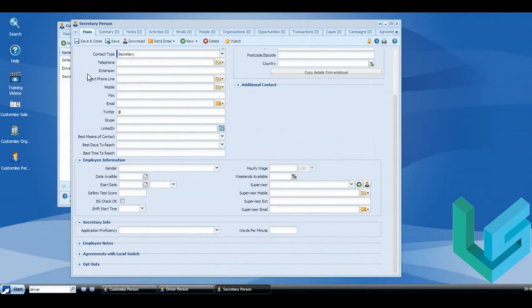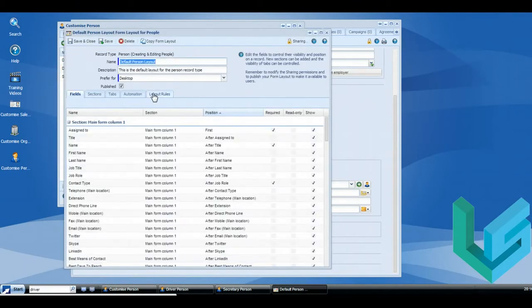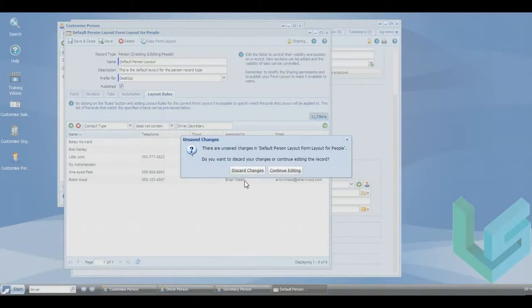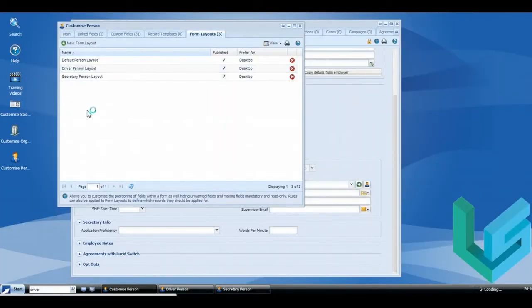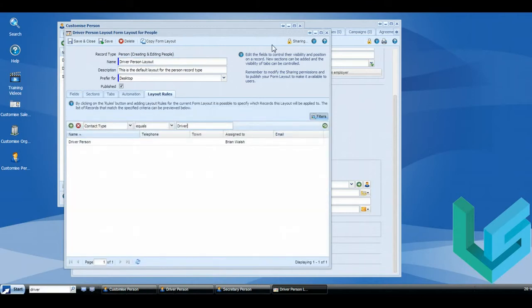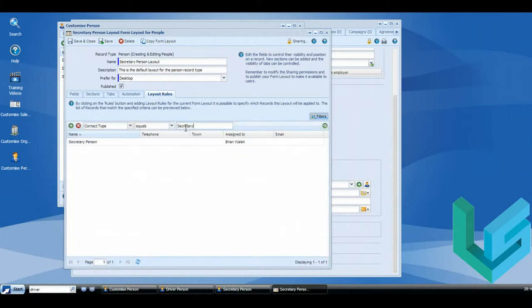So basically that's a quick way to create different form layouts. Once you create those rules, all you have to do is recreate the sections, and after that you should be good. So just keep in mind as a quick update, we've got these different layouts. I click on it if I want to see what records are going to exist for the criteria. It's an easy way to filter through there, so we don't have the secretary in here, so that's good. I'm going to discard the changes to driver person layout. If I click on this, I'm still only going to see the driver in there. So if I go to layout rules, I see that only the driver person exists. And then if I go to secretary person layout, I'm going to see that only the secretary person exists, because that's dependent on the layout rule of contact type equals secretary.